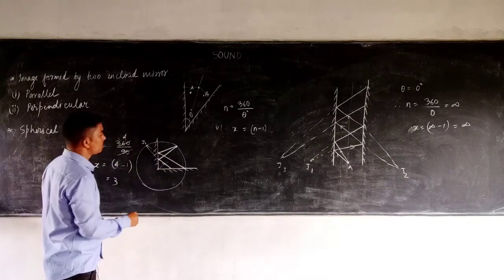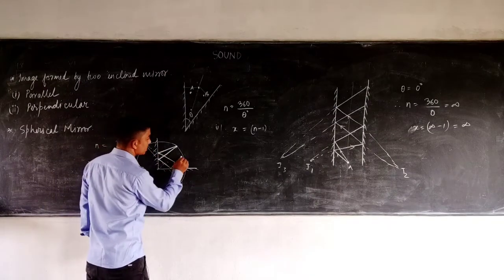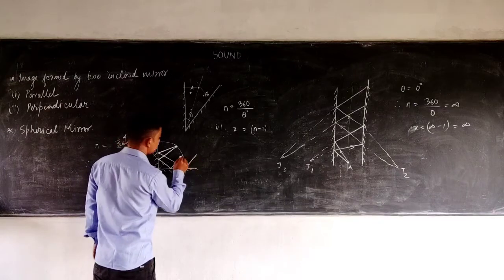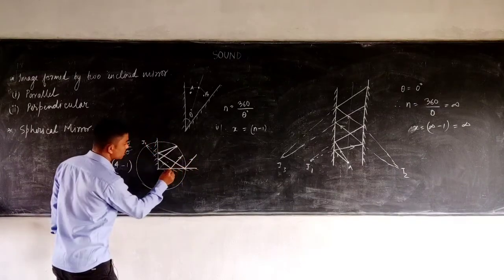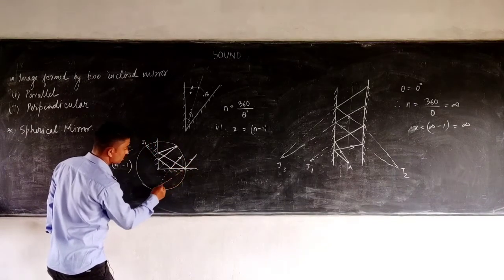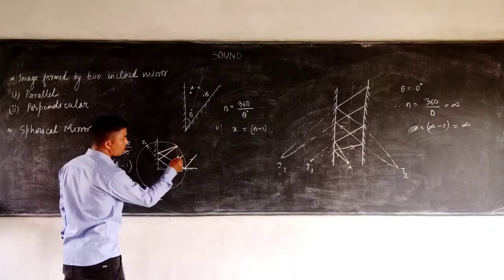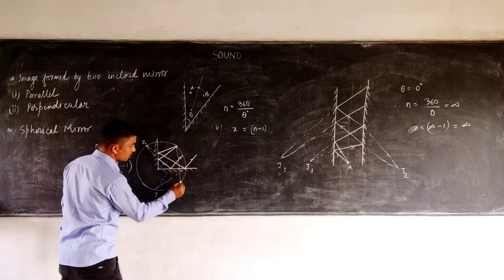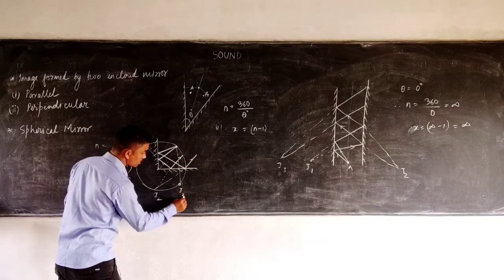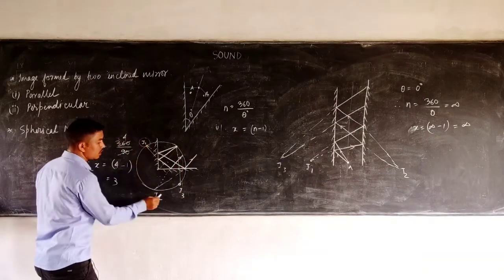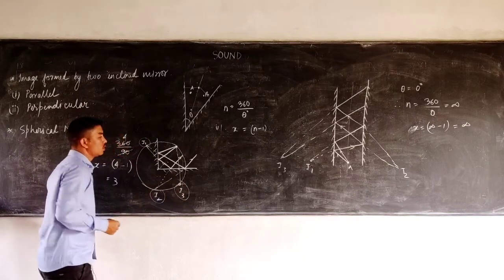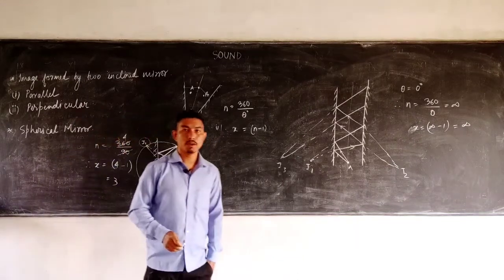Now the second image: this goes back again, and I make this come backward. So this is the I2 image formed. The third image is formed directly on the opposite side of this mirror, here. So this is I3. Thus we see that three distinct images will be seen when the two mirrors are kept perpendicular to one another.